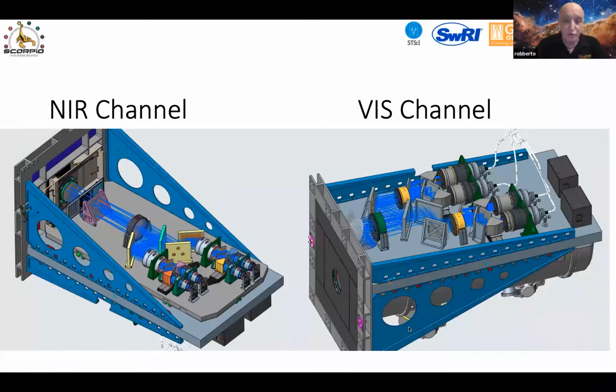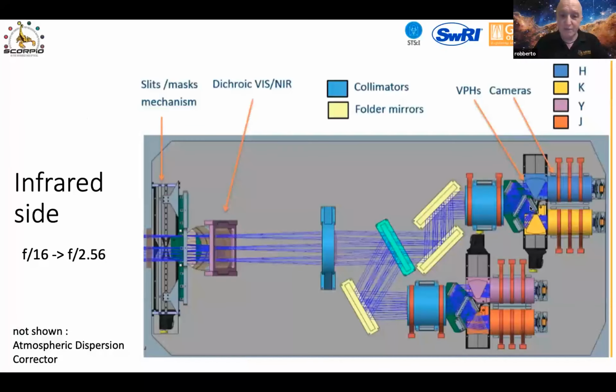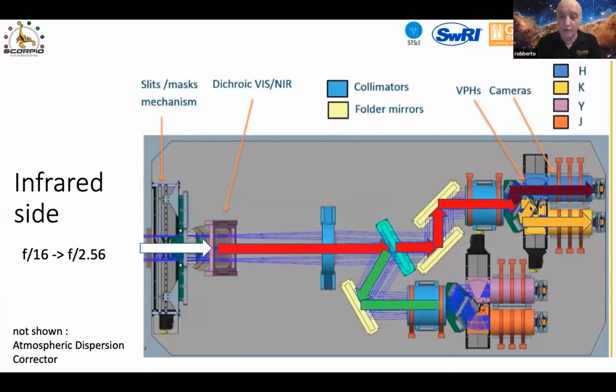This is another zoom of another view. Basically, I'm opening for you the instrument, showing how these channels are arranged. The infrared is on the top, and at the bottom, almost specular, pretty similar concept, is the visible channel. And the way this works is basically through a cascade of dichroics. The beam is split and distributed by basically 3 passages to the dichroic. Here in the infrared side, the light comes from the entry window and then goes to 1, 2, 3, and 4 longer or shorter channels, depending on the performance of the dichroic.